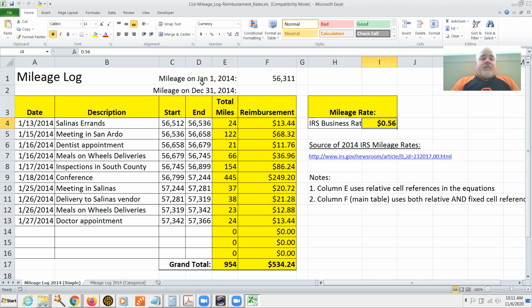Well, I've got my mileage logs at the start of the year. That's how many miles were on the vehicle. And I'll put in my mileage log at the end of the year so I know how many miles were driven in the entire year, which is important information if you're doing mileage. The IRS might ask for that, beginning and ending miles. And certainly that's important if you are mixed miles. You're talking about a car that has personal and business use on the same vehicle.